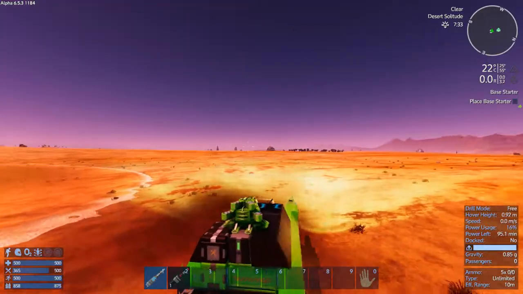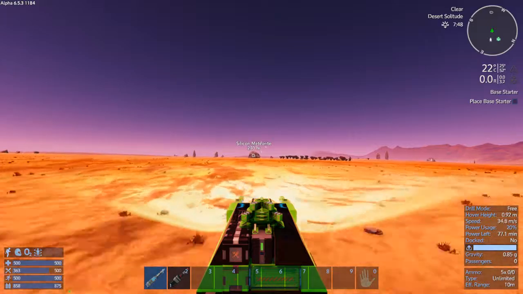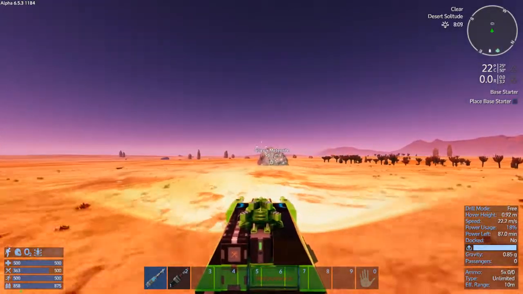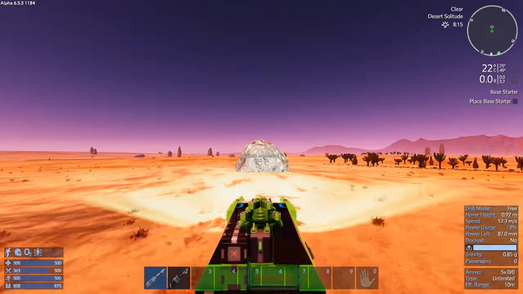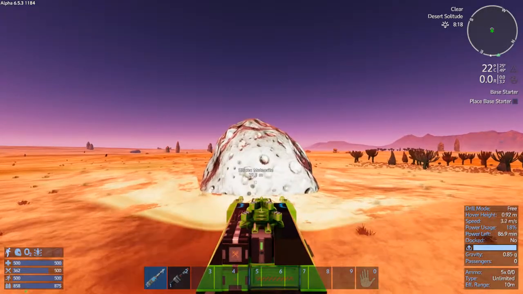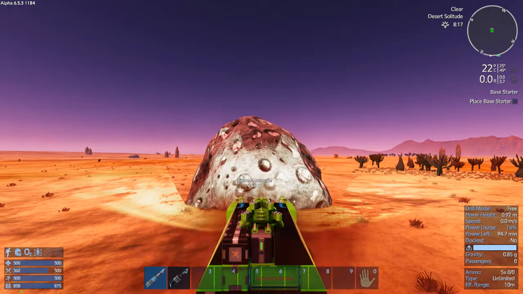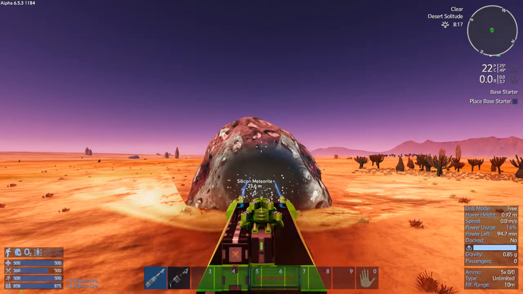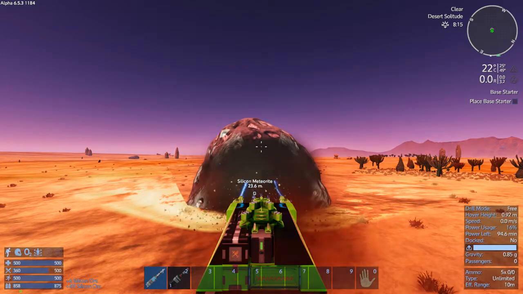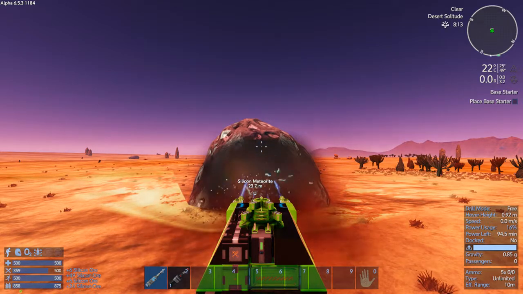So I see rocks over there. This one looks like the closest here. Silicone. Okay. So that's fine. We'll do this. And it's showing us to have 5 drills, 30 some odd meters to the center of it. I'm hovering. I'll hit the drills. And, oh yeah, it's eating it really fast. Look at that. You can visibly see it shrinking too.